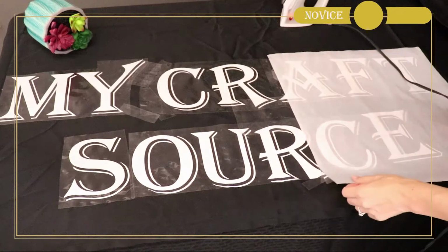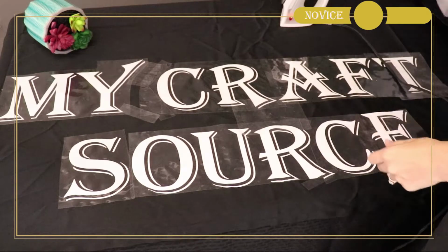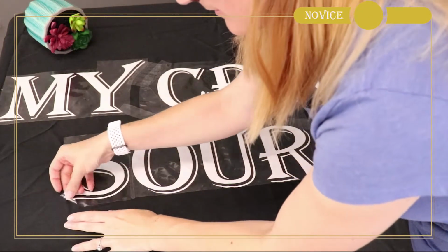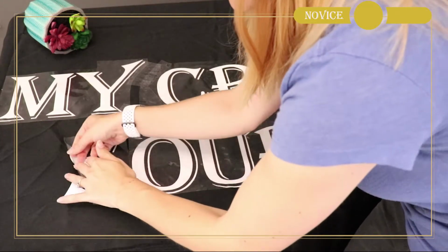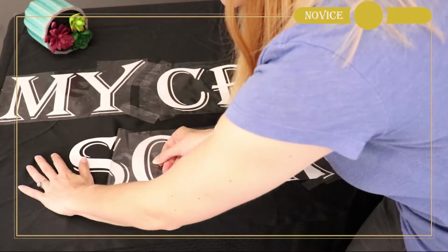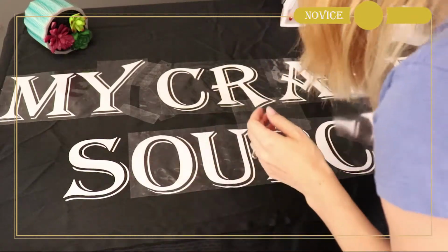Okay, so we should be good with our home iron now. Let's go ahead and check and see if we were able to get a proper tack under each of the letters. Yep, that looks like it did a good job. So now I'm just going to peel off my carrier sheets, so then I can take this to my press and press it for the full 10 to 15 seconds.